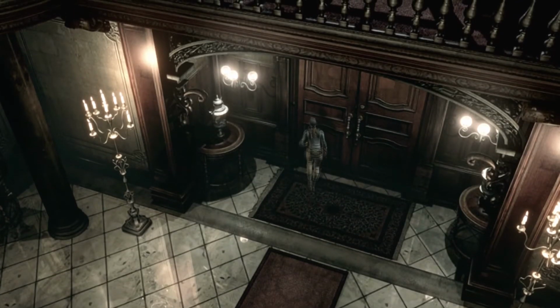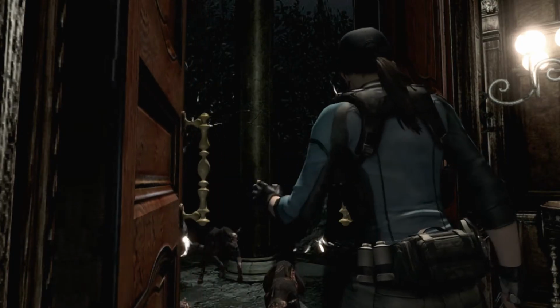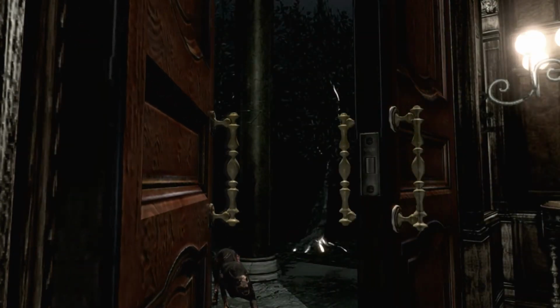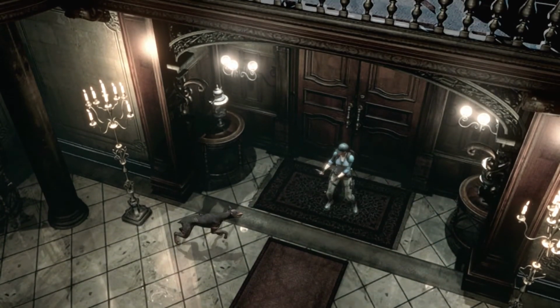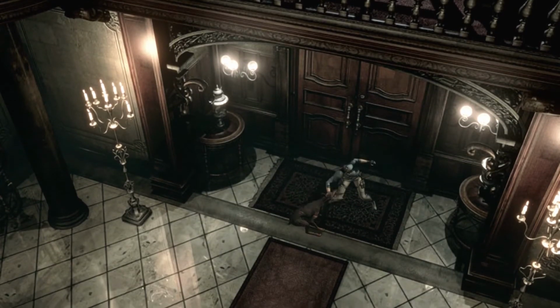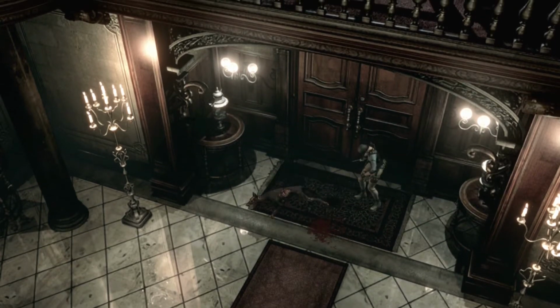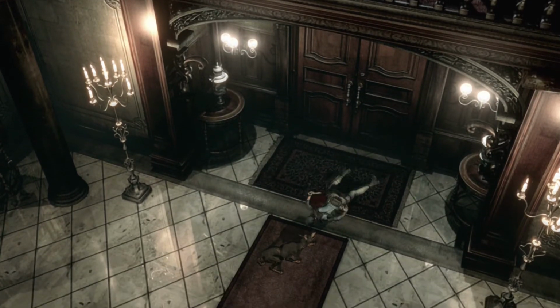Can I just leave the mansion? Oh, holy shit, I can. Oh, not a good idea. Close the door. Oh my god. You dumb bitch. Okay, we can do this. No. Get off me. Get the fuck off of me. Oh my god, I just died.